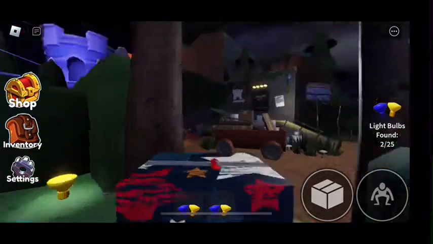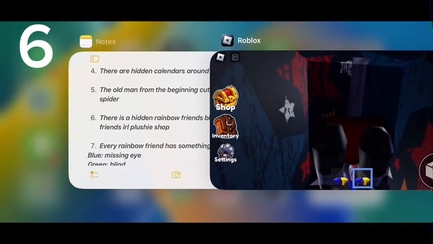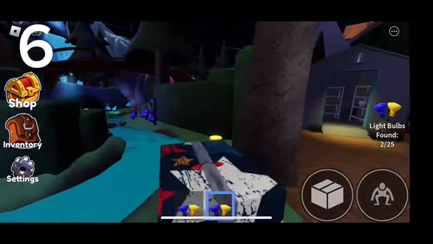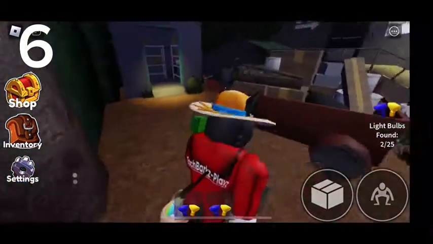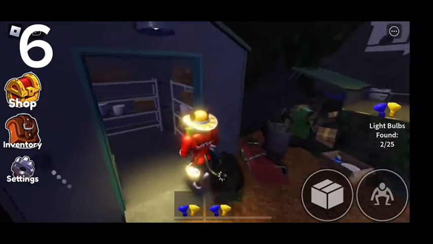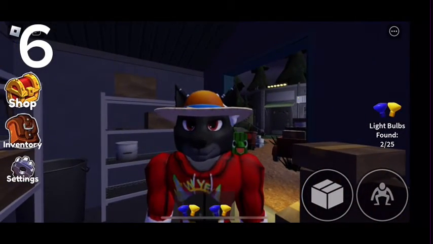Now, for the next one, I think this is number 5 or 7. This is number 7, right? Yeah, for number 7, each Rainbow Friend has something wrong with them, if you guys don't notice. Now, Blue, for example, is missing an eye.